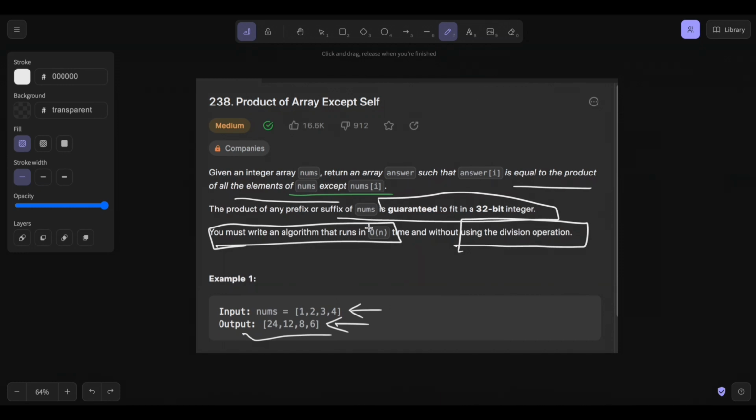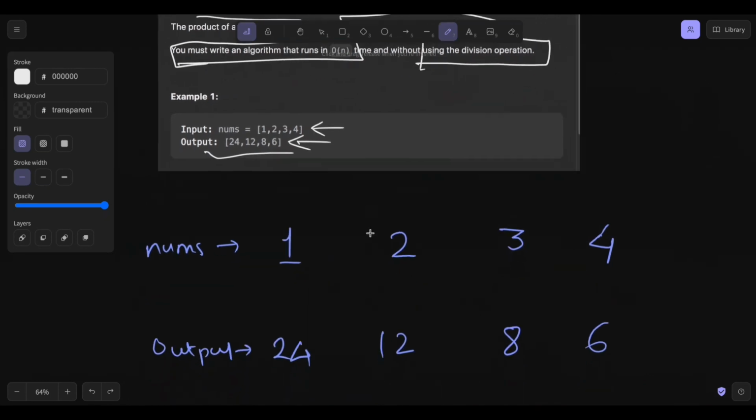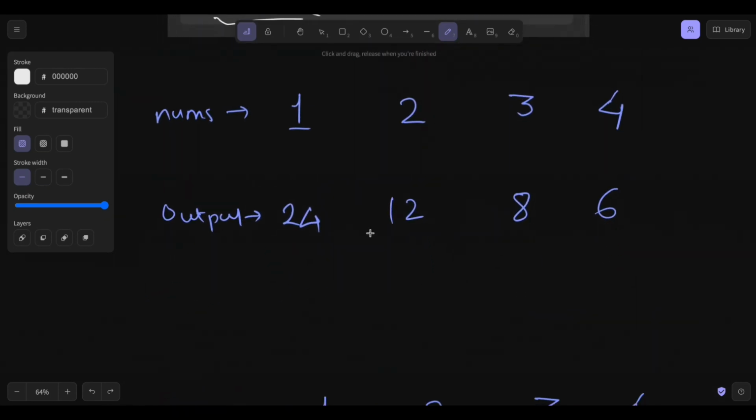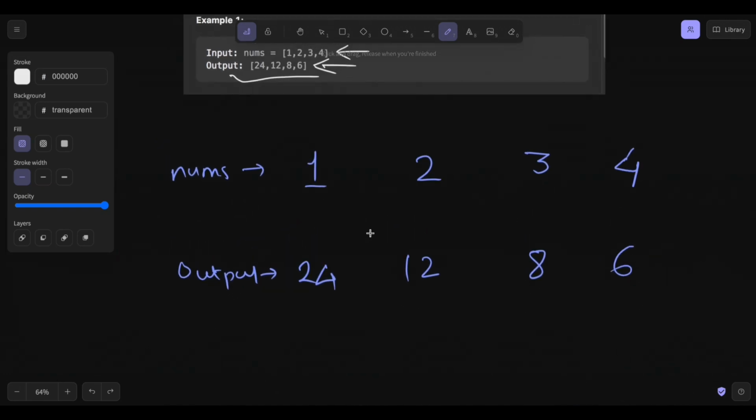If I have to solve this problem in a brute force way, the simplest way is: I know this is my input array, and when I'm calculating the first position, I want to multiply all the elements except this element.